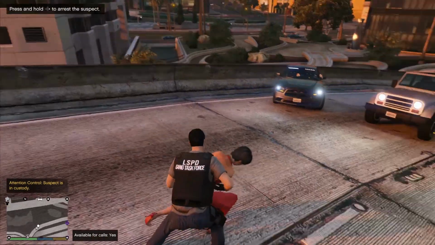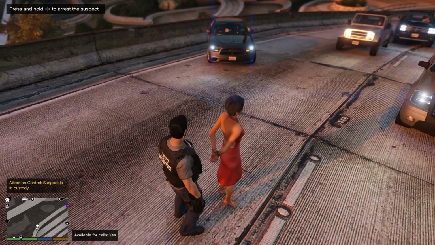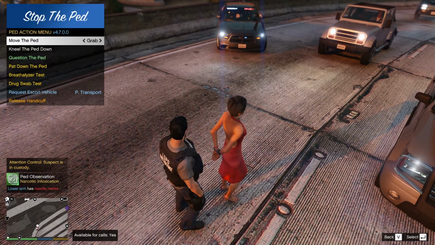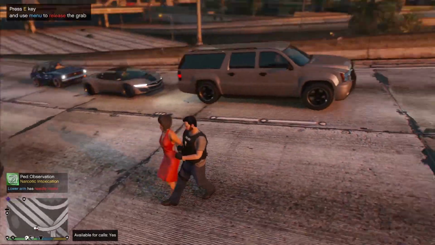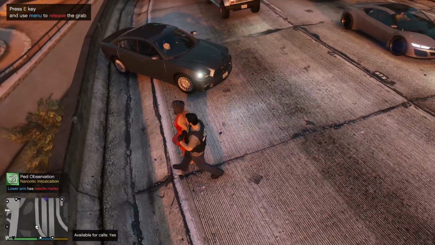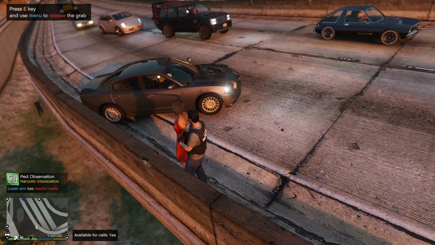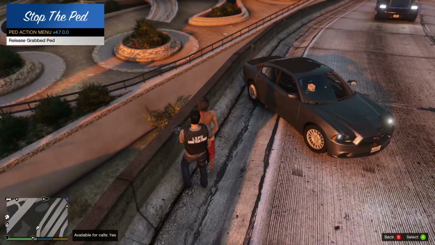Attention, suspect's in custody. I don't care about the suspect. Where's the officer? Got the suspect. I want the officer. I'm gonna grab her real quick. Move her on the side here. Ma'am, what are you doing? She got needle marks on her, all that. Oh, the officer's down there. Was he like patrolling? She started to shoot at him from up here? I don't know what's going on. We'll talk to him later.